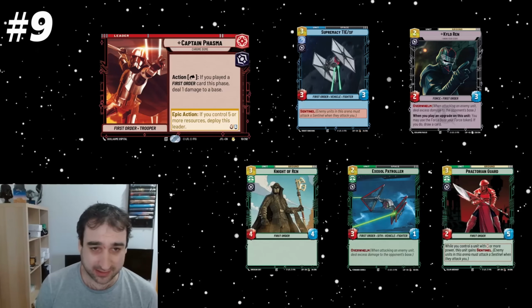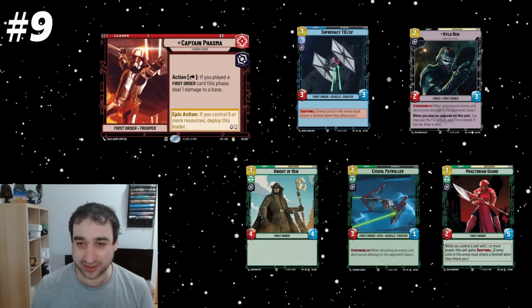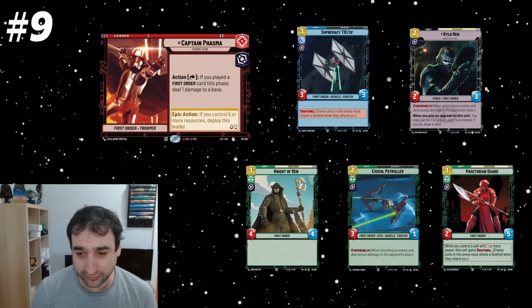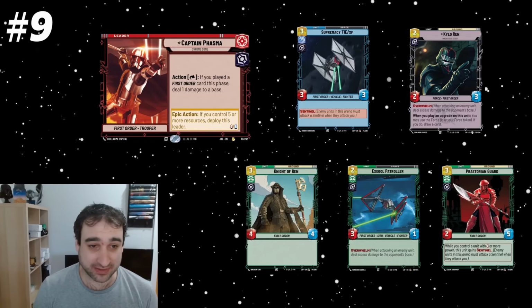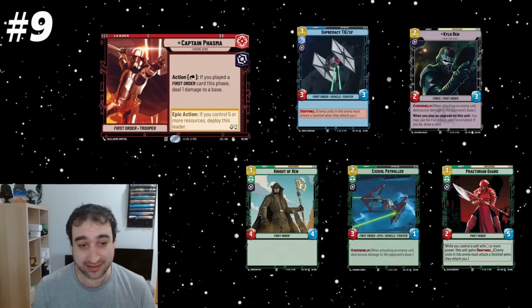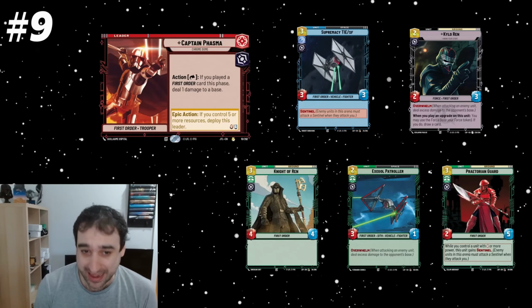Now, I don't expect a Captain Phasma blue to really matter, so probably this Supremacy tie is not that relevant. But the other 4 are all first order units, and they're solid, right? They're not incredible. None of these cards are transcendent, but the big issue Captain Phasma previously had is there simply wasn't enough first order in the game to actually even build a deck around her.